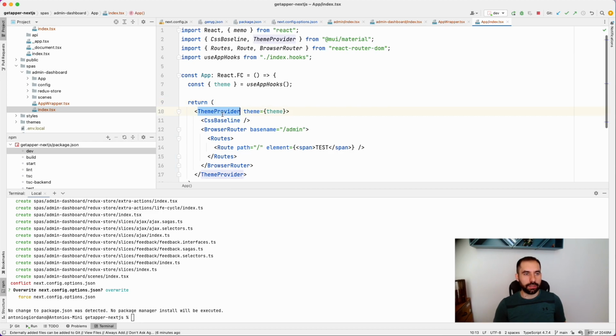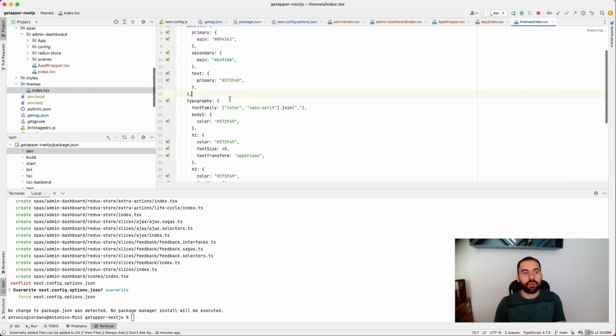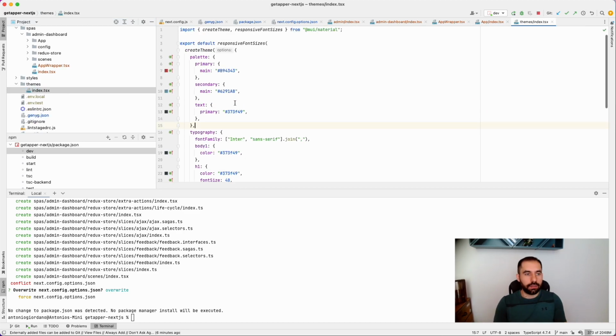So we have a ThemeProvider that is from our Material UI library. The ThemeProvider will just apply the theme that we created so far with Material UI and that we can actually use also outside of the dashboard. So if we want a specific theme for our web application, the single page application, we can actually specify a different one here. But if we don't want to, we can just use the same theme that we were using for our GetUpper front-end customer website.